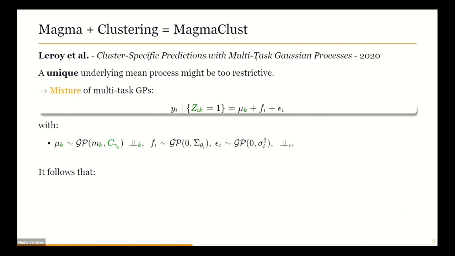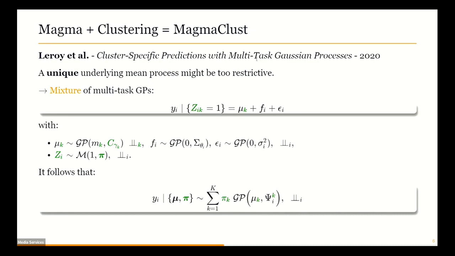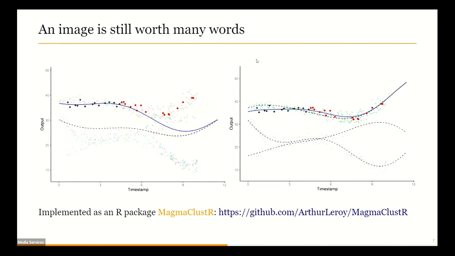An extension that we've been proposing is adding a clustering structure on those data. I'll go really quickly about that, but if you're adding some multinomial prior distribution, you can come up with a mixture of Gaussian processes. This is really interesting because often in those kinds of data, defining only one mean can be really restricting because you can have different cluster structures, as you can see here.